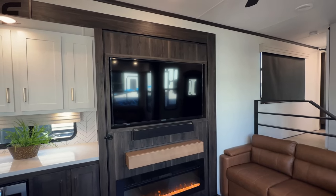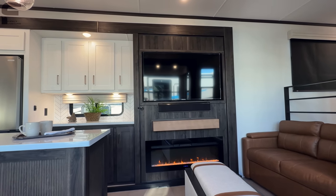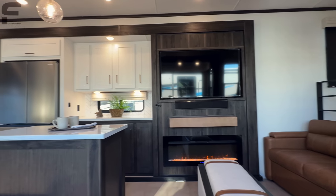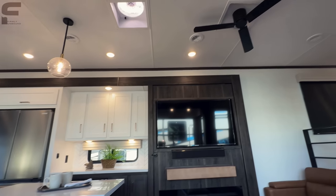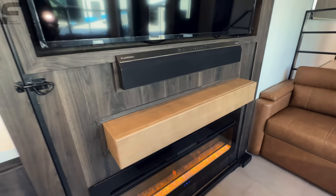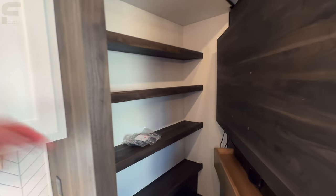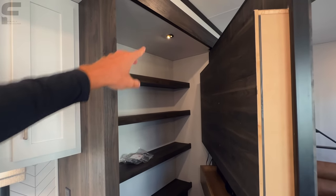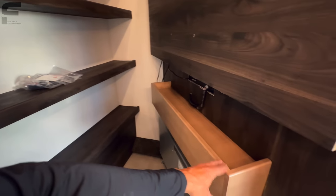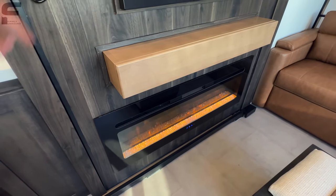There's a TV that looks to be about 60 to 65 inches — definitely bigger than 50 inches. The viewing angle from the recliners is perfect, and there's a ceiling fan in the space. You have a Furrion soundbar with a wood lip for decor. Behind the entertainment area there's an absolutely massive hidden pantry with a motion-activated light inside — a huge amount of space. There's also a lift for additional storage, an electric fireplace as a heat source, and a nice countertop with a low-mounted residential-size microwave.